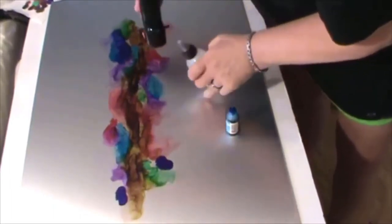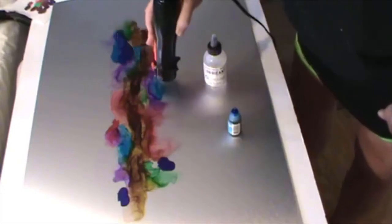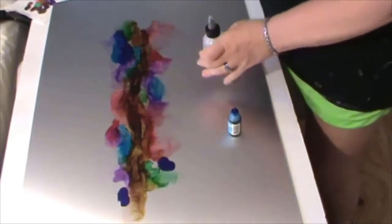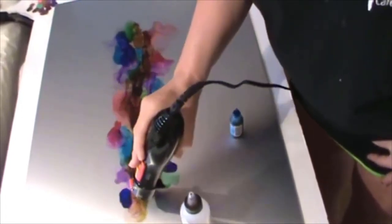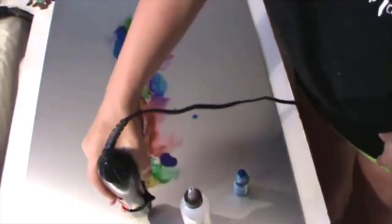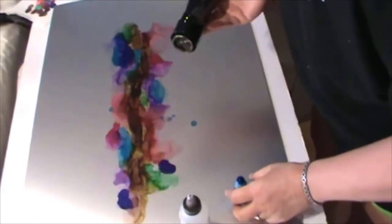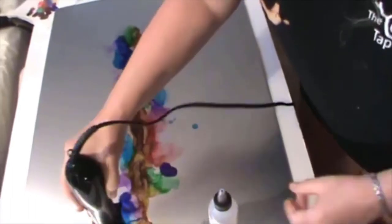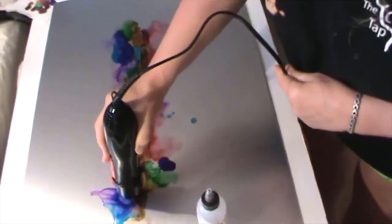Alright, that didn't blend all too well, so let's get that blended a little bit more there. Okay. Alright, yeah, I'm liking that. And just a little bit here. Yeah, that's what I get for putting my ink on the actual painting. I don't like that. Now I'm going to put some more blue on there, and some alcohol. Here we go. That's better. Push that out. I like that.